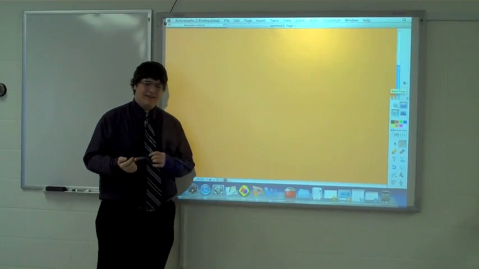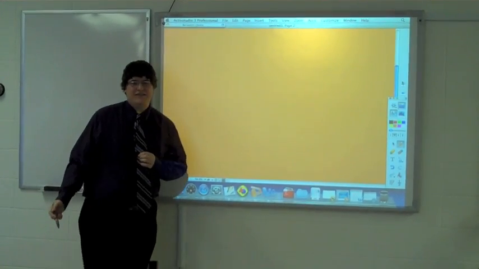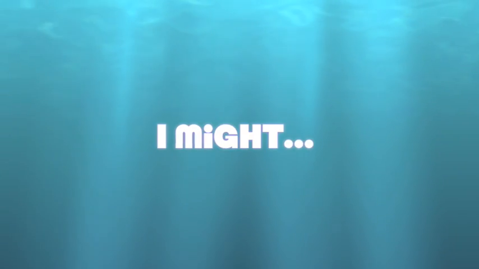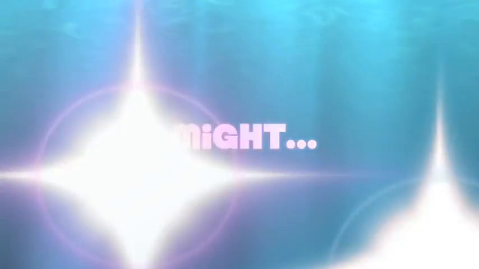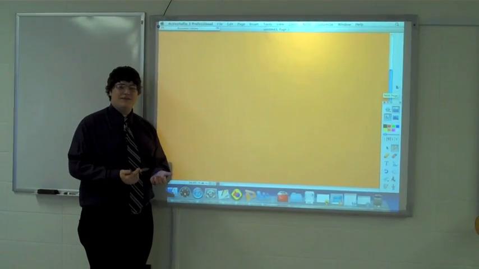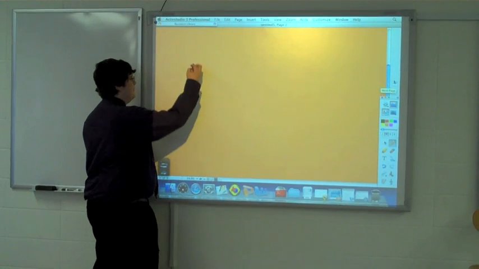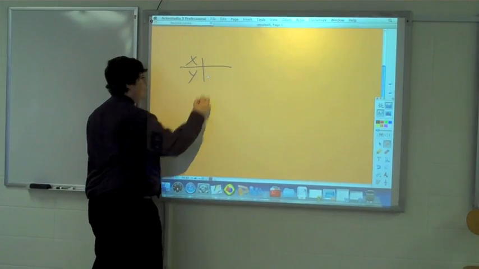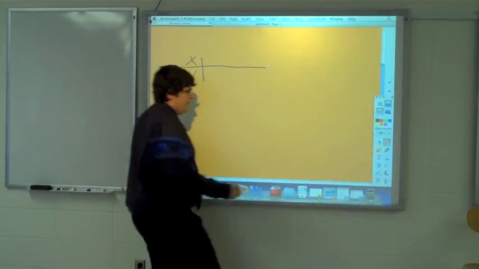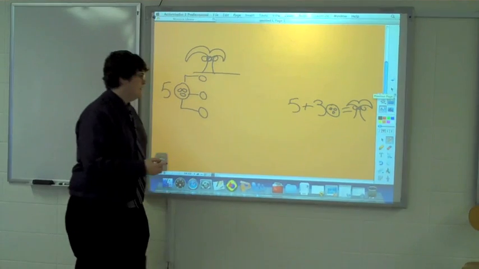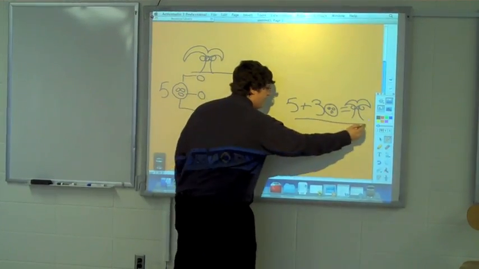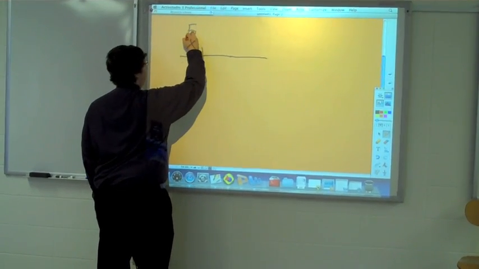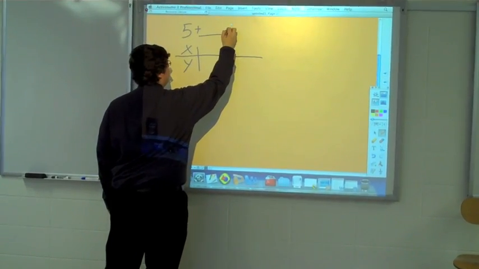Is there any other way we could write that besides using coconuts and trees? Because I think in the modern day world, you're not going to say like, oh, I have 5 coconuts. The general form that we use tends to be x's and y's to do our graphs. If we go back and look at our previous equation, we have 5 plus 3. So we're going to write that out. 5 plus blank.